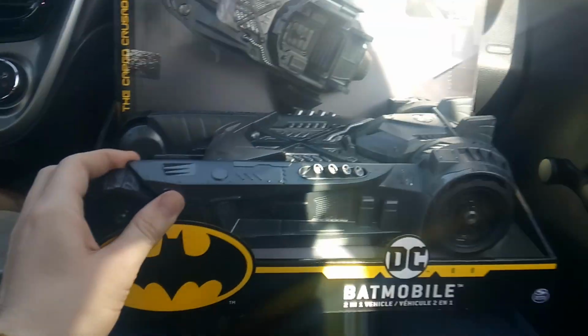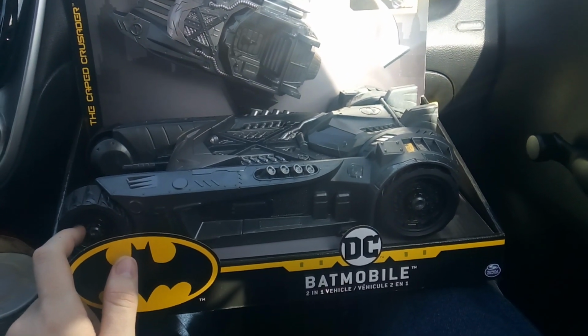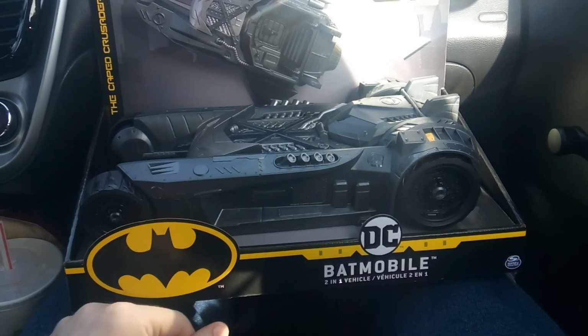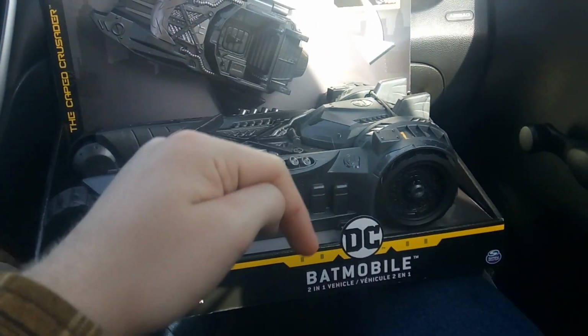Today I'm reviewing this, which is the 2-in-1 Batman vehicle by Spin Master. So really cool, really blessed to pick this up today. And I'm in my car reviewing this, and I thought, wouldn't it be weird to review a car in a car? So I decided to do that. We got the Batman logo here, Batmobile, we have the Caped Crusader, we got 2-in-1.